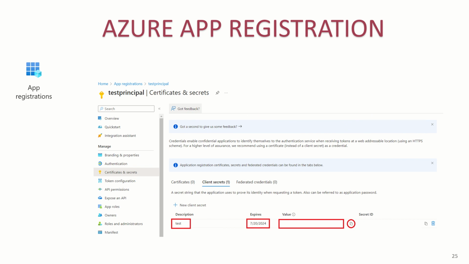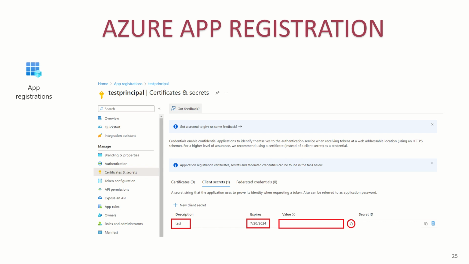Once that is done, you can see that one client secret has been created, with the description test and expiry 7/20/2024. After that you will have the value. As of now I have removed the value because these things are confidential and should not be shared with anyone.